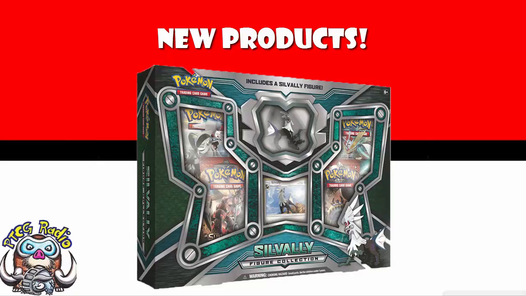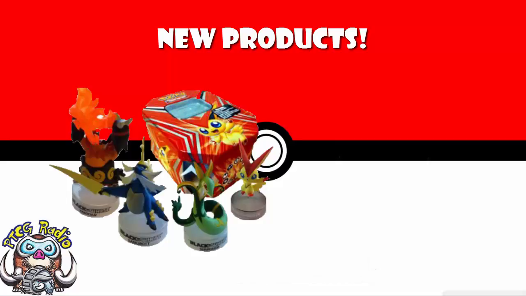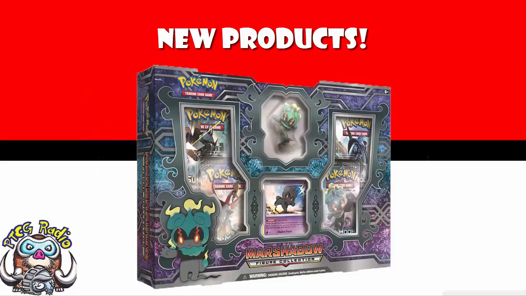Fun fact, we did at one point get the figures in the tins that were with the Black and White starters like Emboar. We did actually get the figures, but they stopped quite some time ago. Now, as for the Marshadow box, again, it comes with a figure, so assume it's going to be coming with a jumbo card instead in Europe.